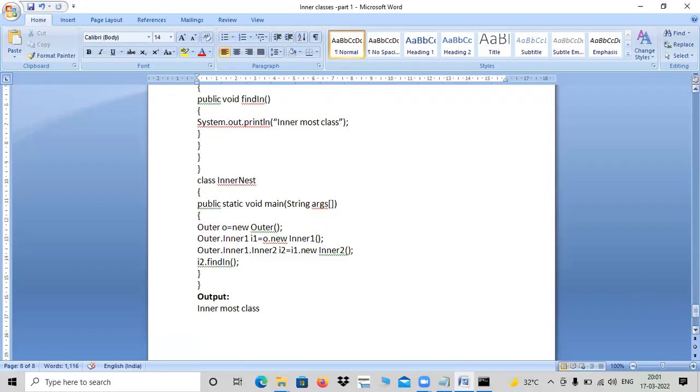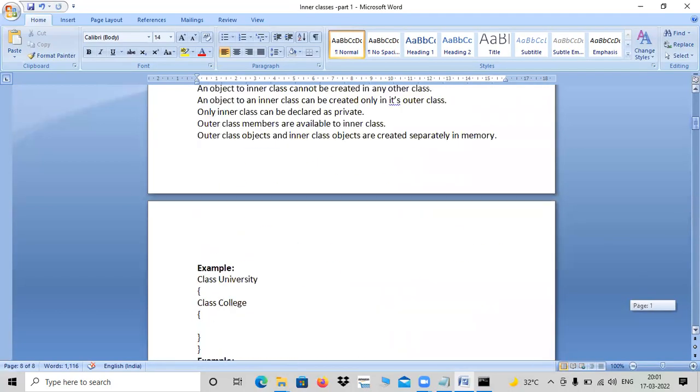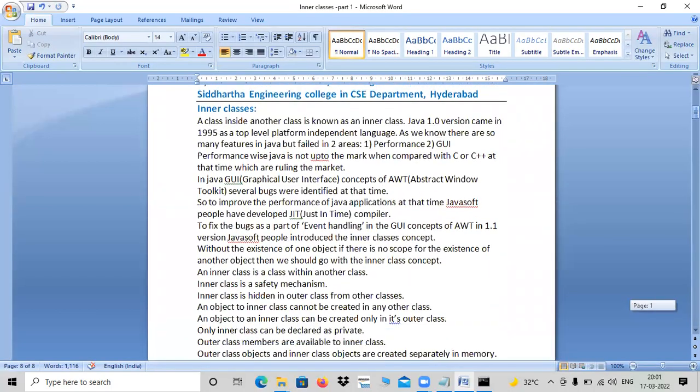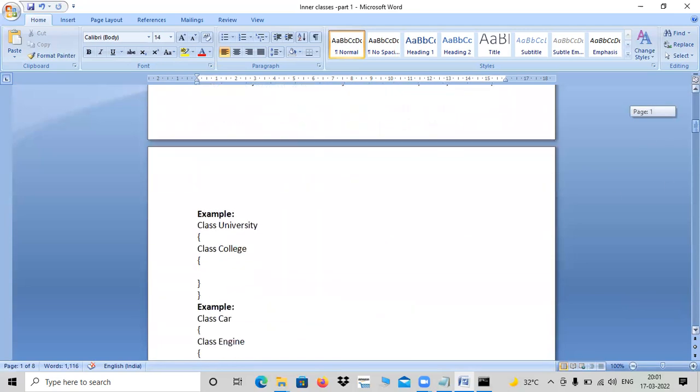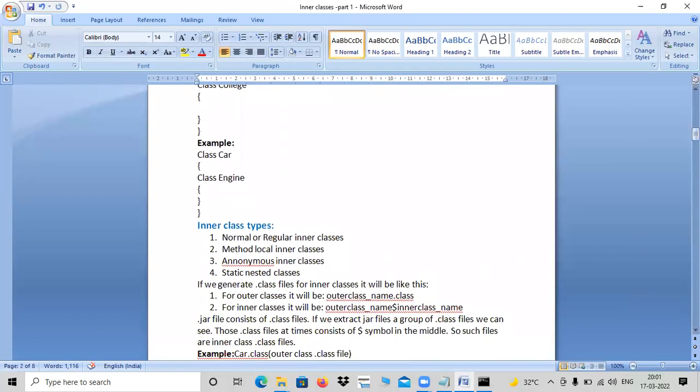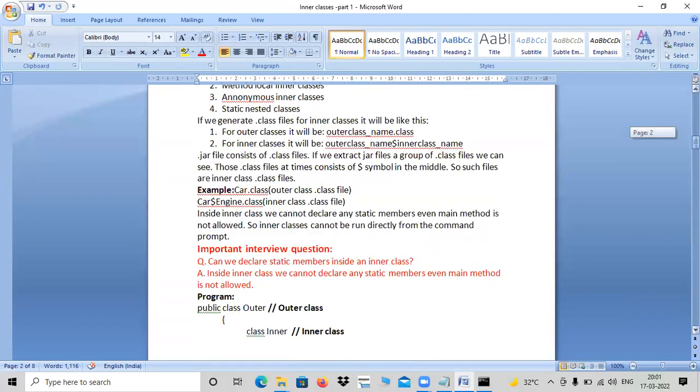So you might have got so many confusions, I think, today, right? First of all, inner class we have done. Safety mechanism. So some rules and regulations we followed. After that, in the same inner class, you can do nesting and you can deal with some static variables. That's what we have done.